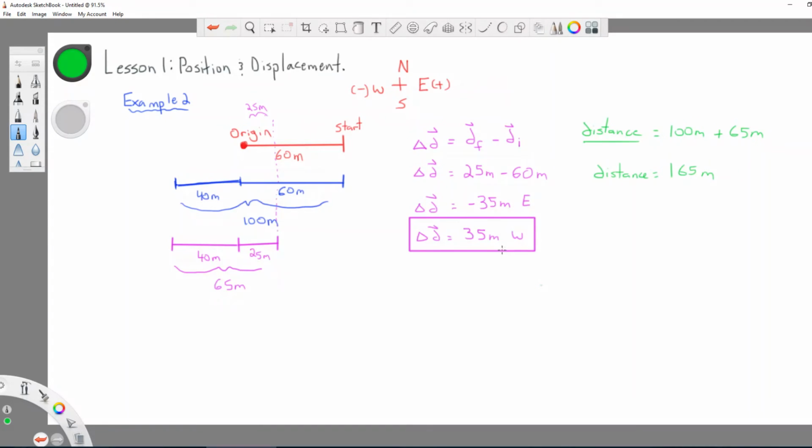See, there's a bit of a difference here, right? As we're traveling and coming back, we're going to essentially erase some of that distance we traveled. Distance, though, is just the full distance we travel. I'm going to give that a little bit of a box to indicate that it's my final answer, and end it at that.